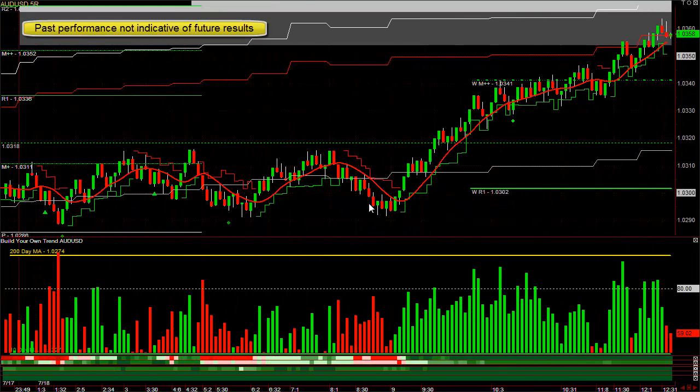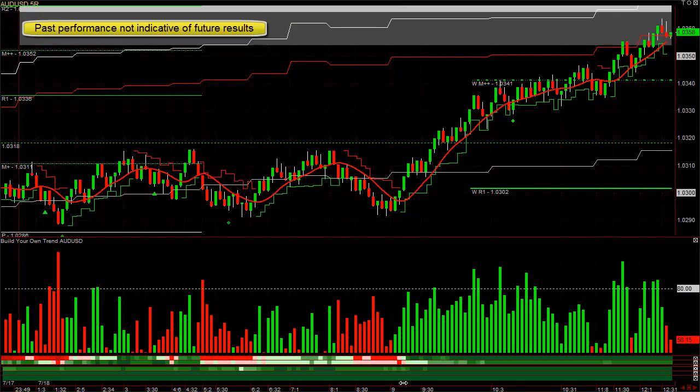So anytime you see a currency that the daily trend's up, the weekly trend's up, the monthly trend's up, even if it's kind of chopping around like this, you're usually pretty well off by looking for a little bit of a pullback. Wait for it to go above here. You made a few pips. Wait for a pullback, you're in. And this one happened to take off.